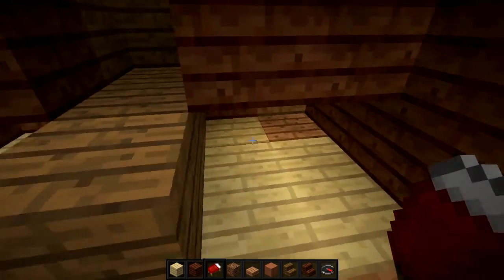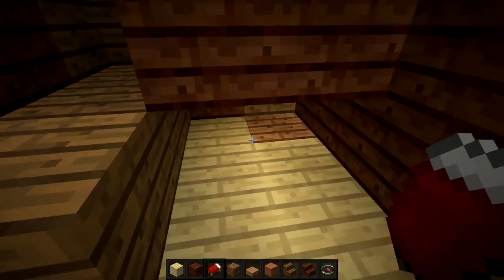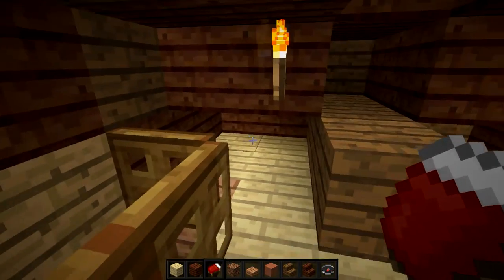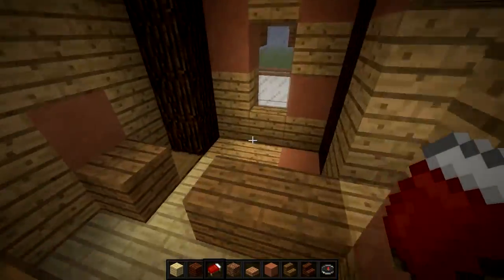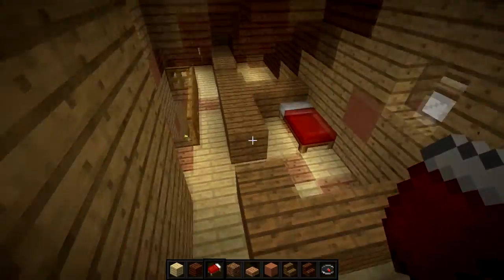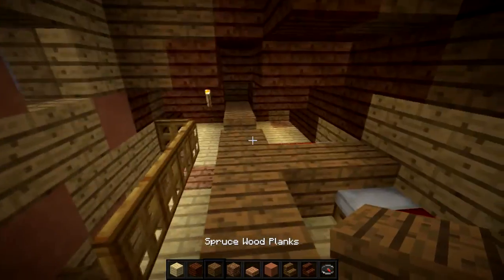This should probably be storage, because you can't go into it. And that's a little storage space too. So then we got another one right there. And now actually I am going to put up the walls.